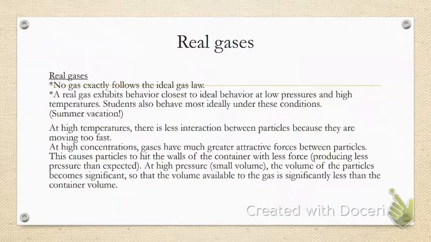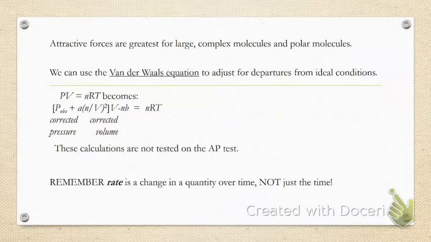At high concentrations, though, gases have a much greater force of attraction because there's more particles. They're causing them to hit the container more often with less force. And then high pressure or small volume, the volume of the particles become significant because they're closer together, and so they can interact more with each other. Attractive forces are greatest for large, complex molecules and polar molecules. We said that a couple of lessons ago.